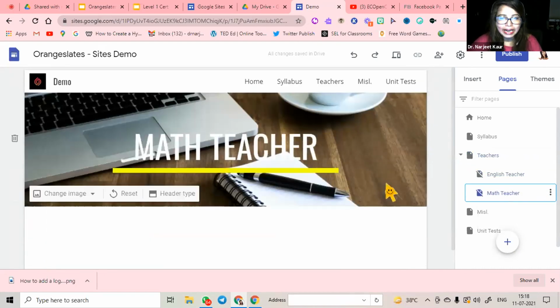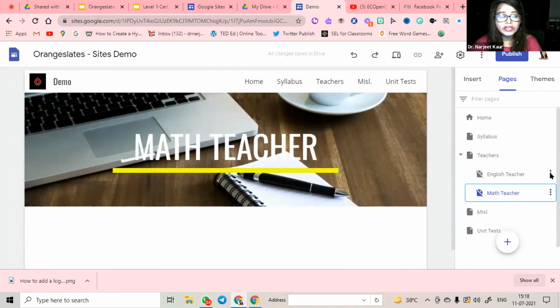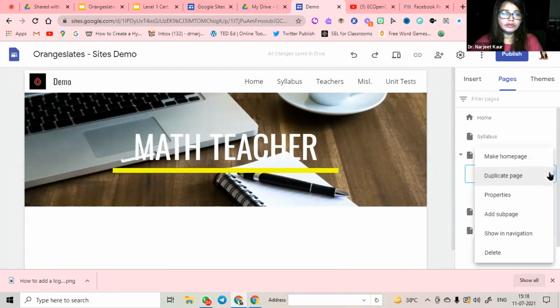This sometimes comes in handy when you are still creating more pages and you do not want the children to see the undone pages. You do not want the children to make out that you are still working on the site and everything. So you can hide from navigation till you have completed that work, right? And this is how it works with navigation or adding sub pages.